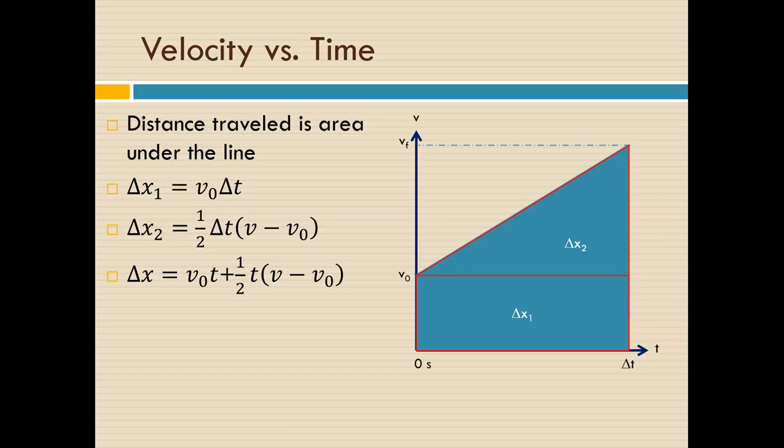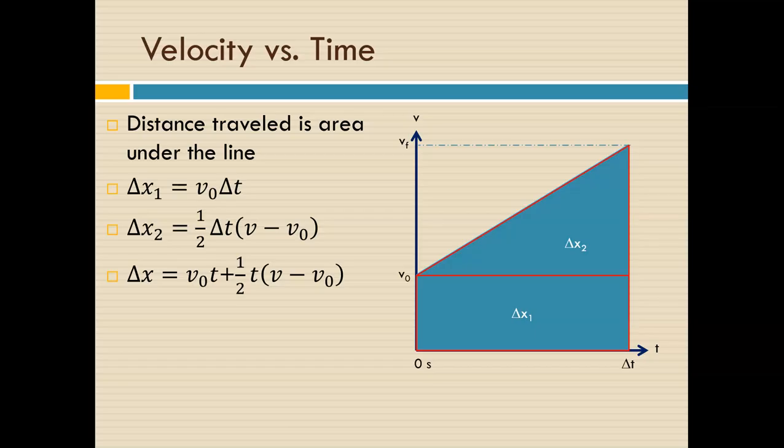If we take a look at the velocity versus time graph, you've seen this one before. That was the on-ramp, remember? 30 miles an hour to 60 miles an hour. What we saw was in order to find the total distance traveled, we had to find the area underneath the curve, underneath the line. And it turned out to find the area was real simple. All we had to do was figure out the area of delta x1, which is how far the object would travel if it was not accelerating, just moving at a constant velocity, and the area delta x2, which happens to be how far the object would travel in addition because it is accelerating.